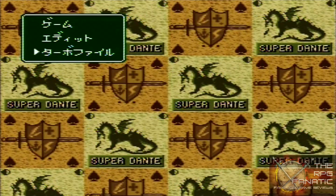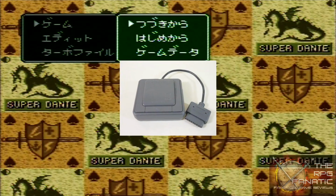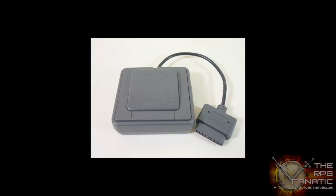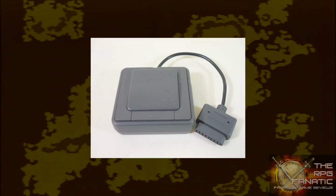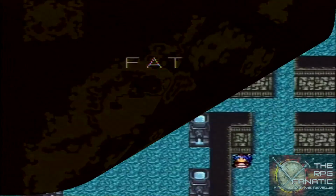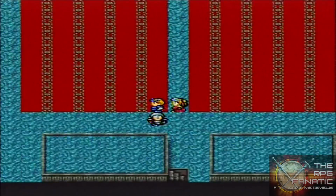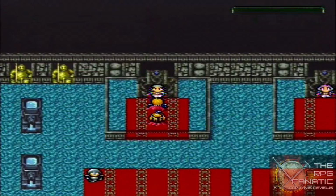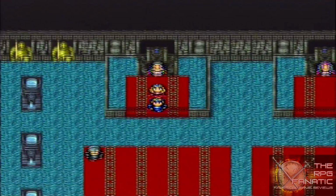Now, you might be wondering how people managed to share their games once they made them. Well, ASCII made a device called the Super Turbo File Adapter, which allowed people to have larger amounts of save data space for specific types of games that were made by ASCII. And one of these games supported was RPG Maker Super Dante. So basically you would download your game to someone else's Turbo File Adapter, and then you'd be able to play it. But you would still need the RPG Maker Super Dante cartridge in order to access all the data.